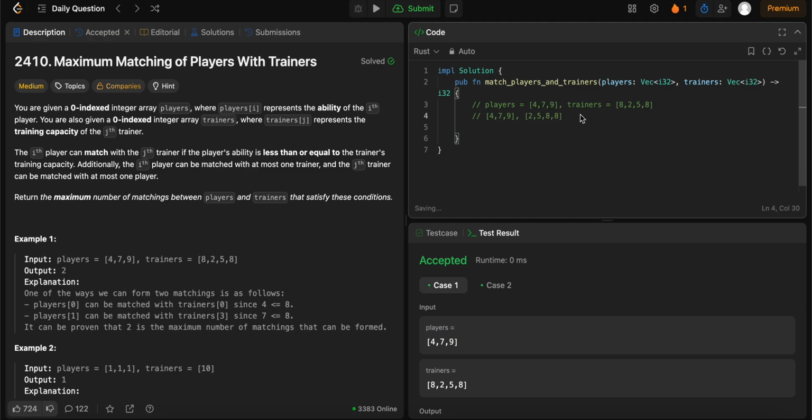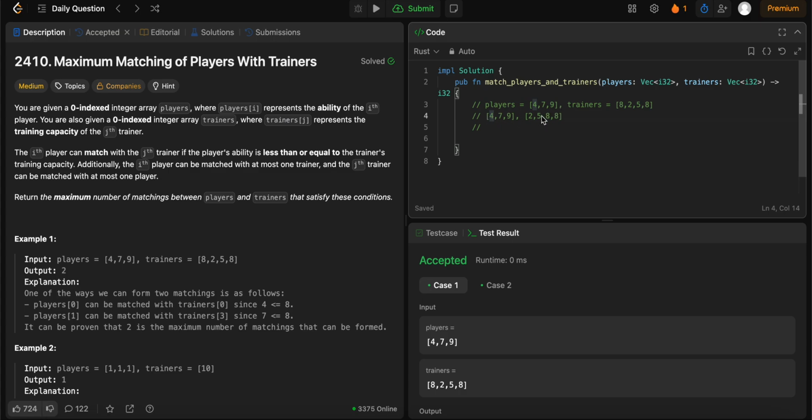Then we can basically just follow a greedy approach and maintain 2 pointers, i for this array and j for this array. Initially both would be at 0. So let's check, is 4 less than or equal to 2? No, so we can increment j. So j comes to 5.